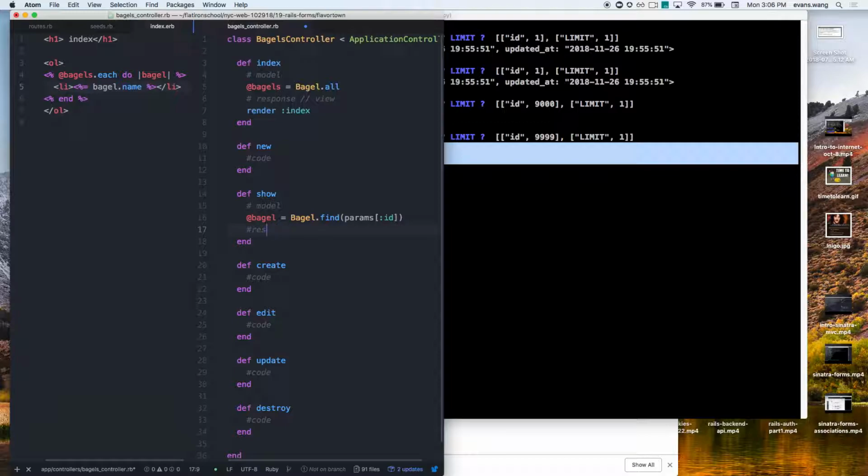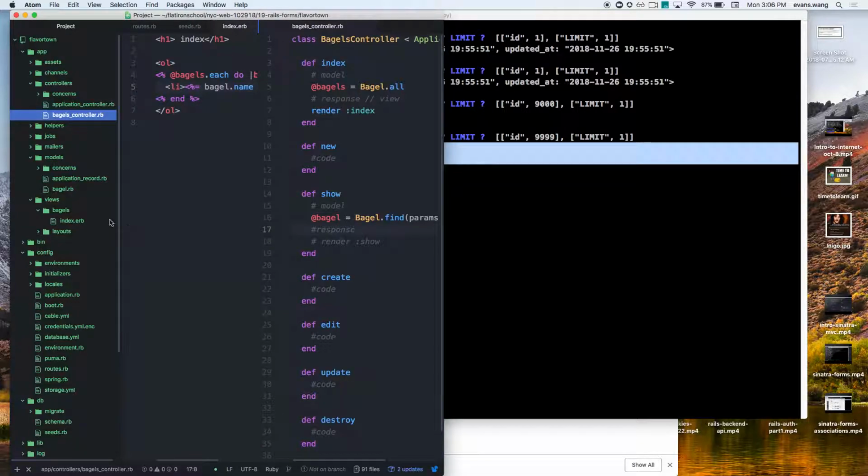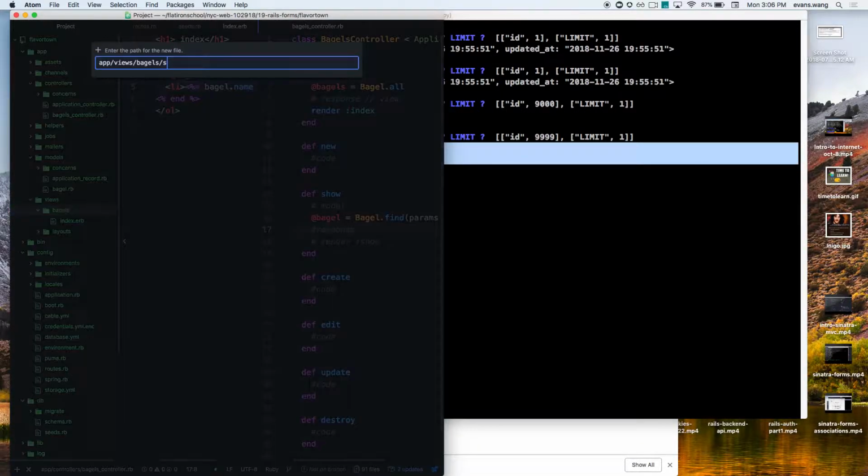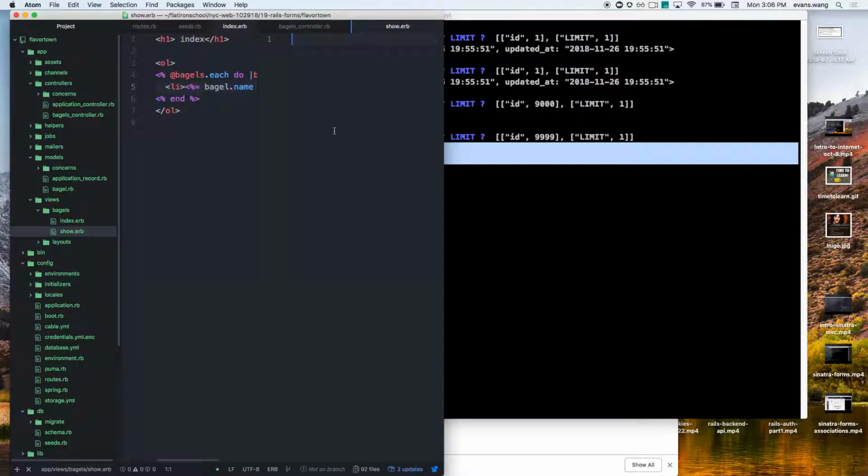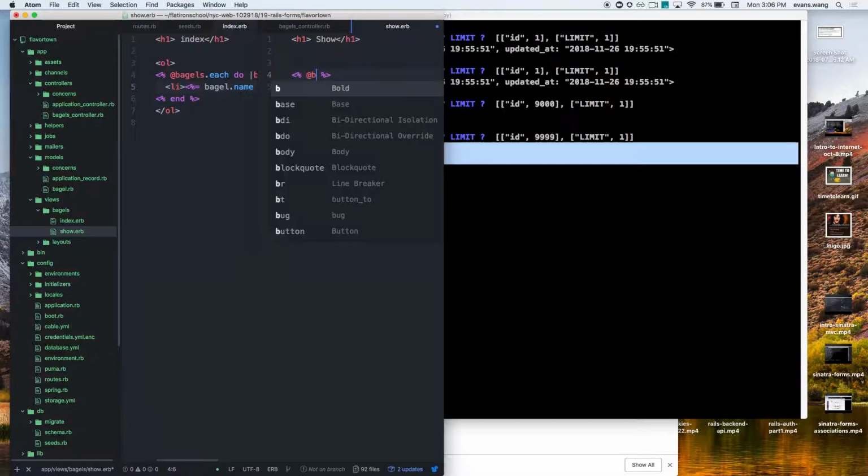So what is the response here? Well, as we know, this rendered index, but as you have all so graciously pointed out, I do not need to render show because Rails will do this automagically for me. So let's build that show. Cool, show. And now all I'm going to do is go through @bagel.